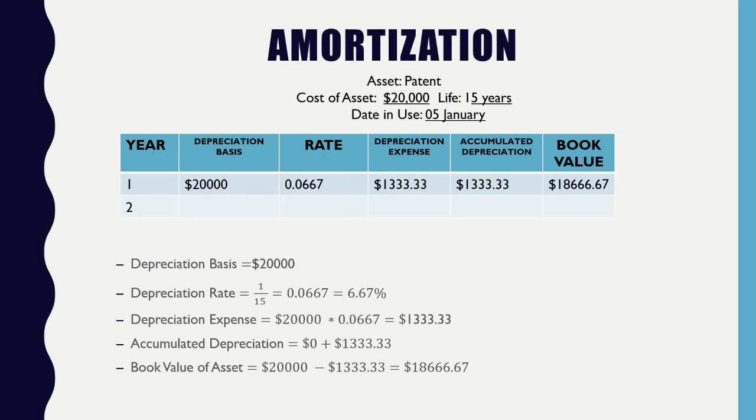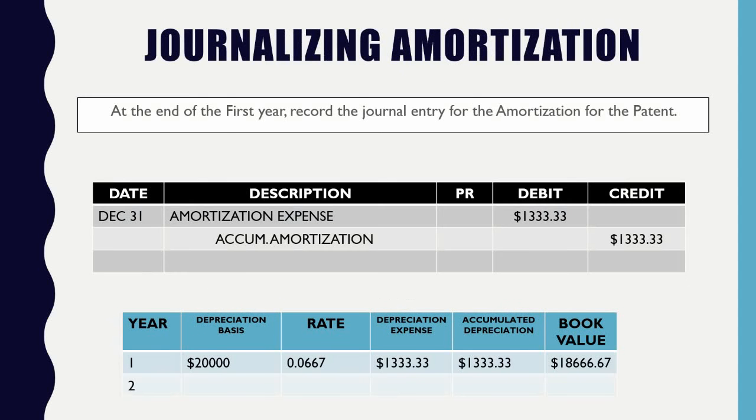Okay. And that's it for amortization. It's exactly like straight line, except you only have one key factor missing, which is your salvage value. You don't care about the salvage value because there shouldn't be one. All right. And again, if you solve for one, you pretty much solve for the rest of them.